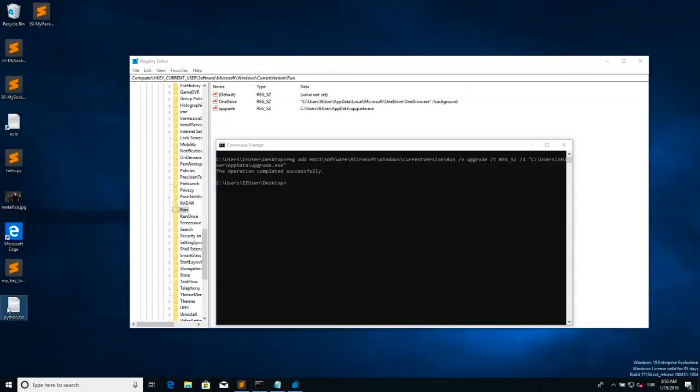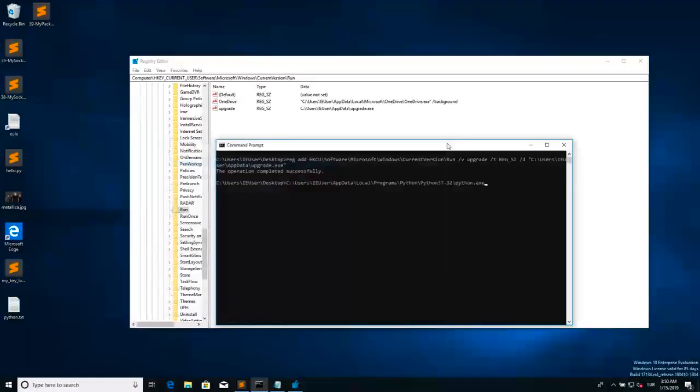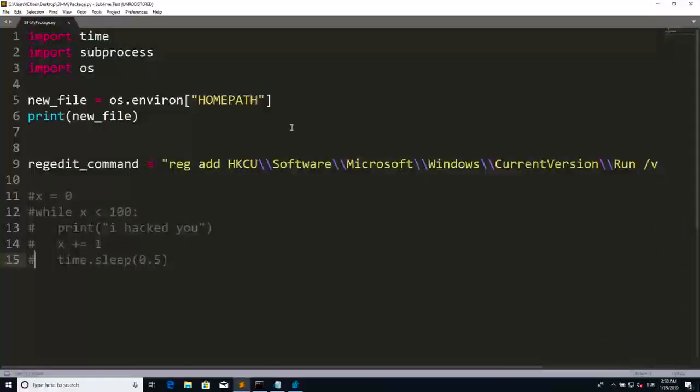So let me get my Python 3 interpreter from here once again and paste it in my terminal and call my package. As you can see, we managed to get the user's profile, so it gives me the full path of the current user.